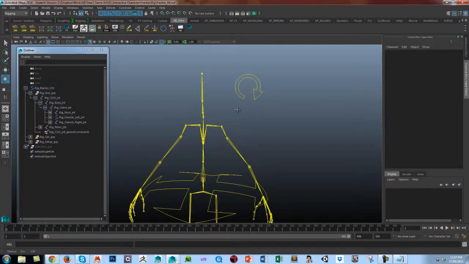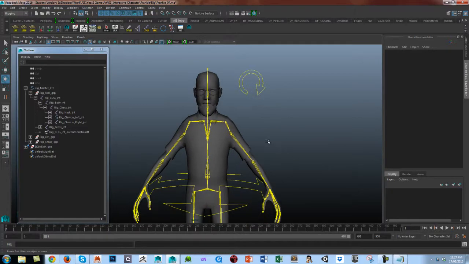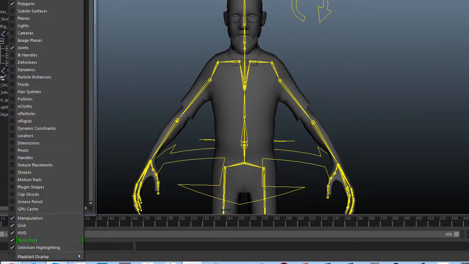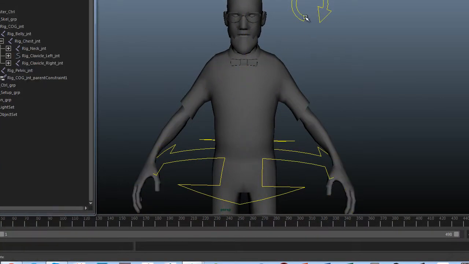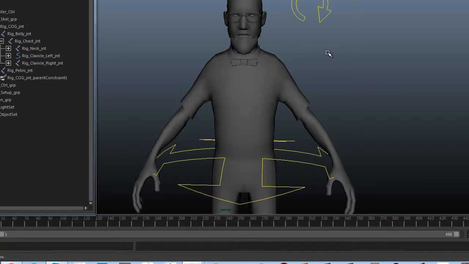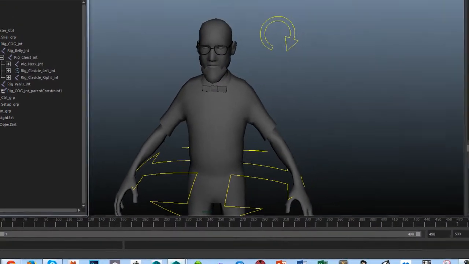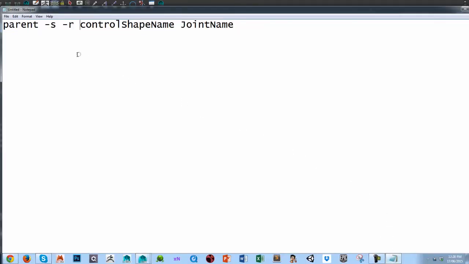So when we eventually have the character, you will hide the joints, but you still get the controls to work with, exactly as if you would have done with the constraints method. But I just find that this is a much easier process to do. So again, just as a recap, you type in parent, that's the command.